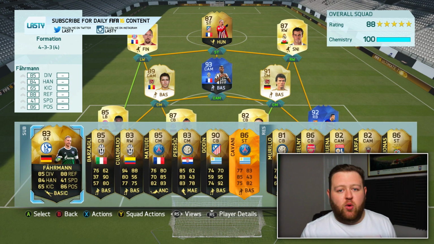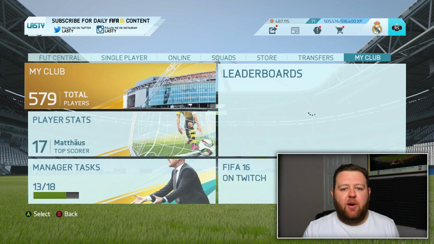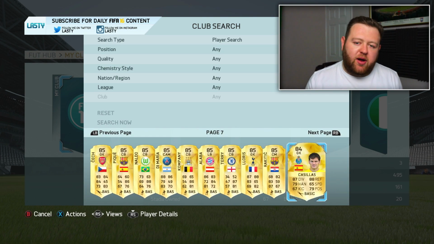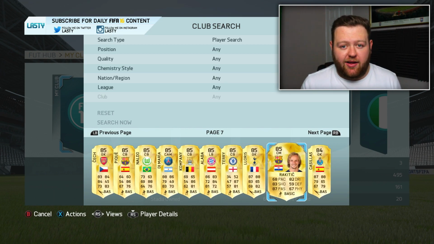What I'll do now is I'll move over. Well, let's just go ourselves and move over to the club side of things, and I will show you players from about page 6 onwards and up to the best ones that I've got in my club. So we're here on page 7, and we'll work our way upwards. Rakitic, he's a new player, a new upgrade on this game. A very, very good player as well. I really like him on this game.